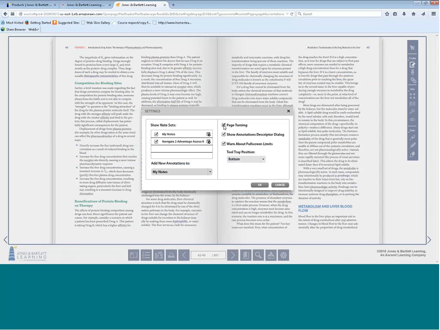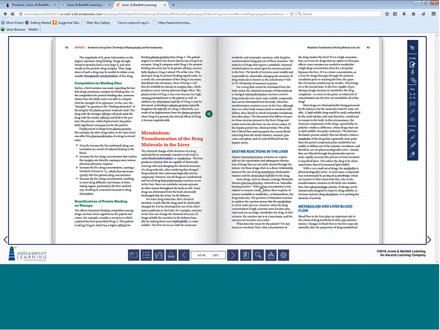Okay, so the page turning function, we found that that's useful for people who may be averse to using digital technology. They're used to an actual hard copy physical textbook. So turning on the page turning where it actually mimics the actual flow of turning from page to page can be helpful in those instances. I'm going to turn it off here just to expedite our ability to move throughout the tool.